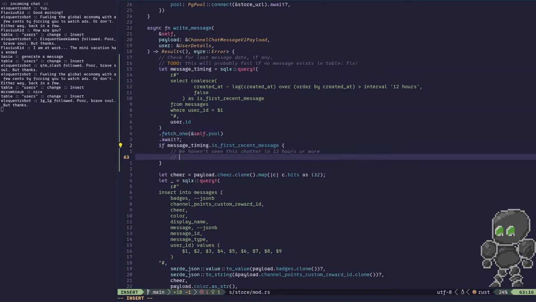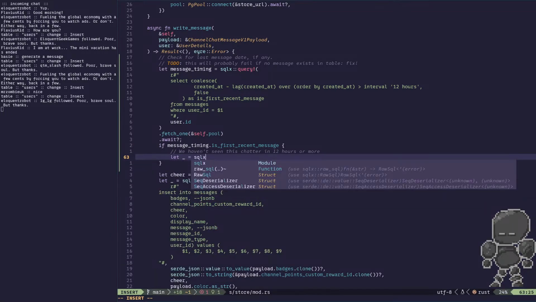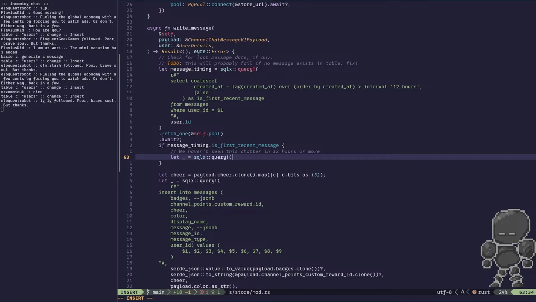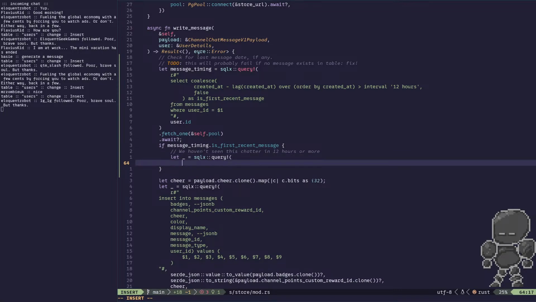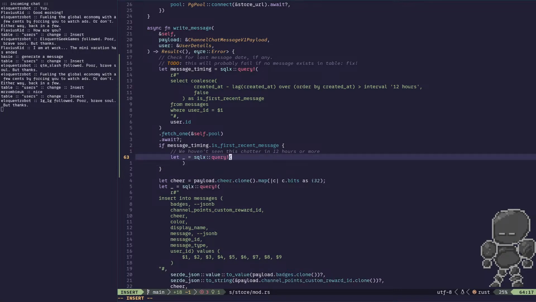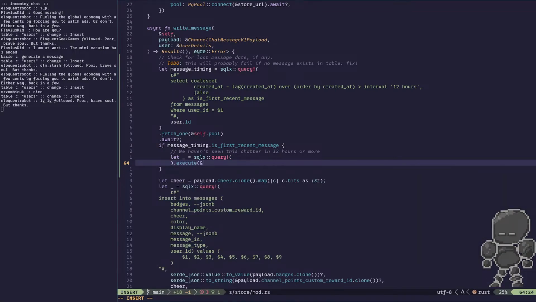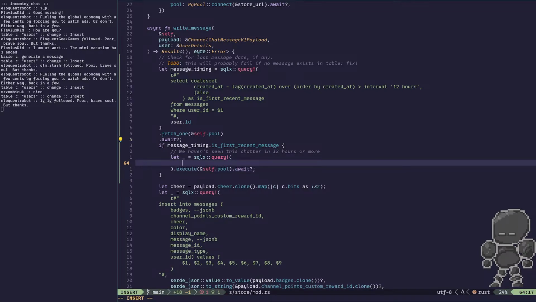All right, so what we're going to do is insert into the first messages table, which will send a notification. Self pull, await, like so.